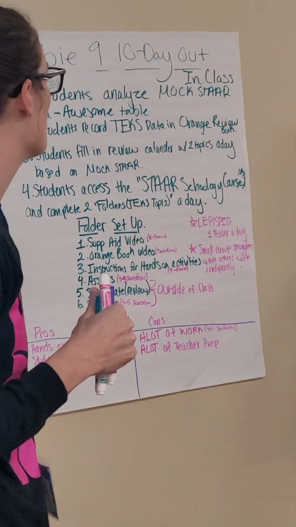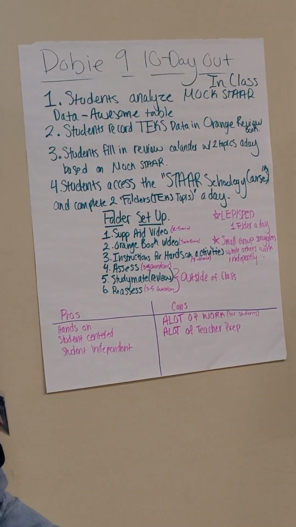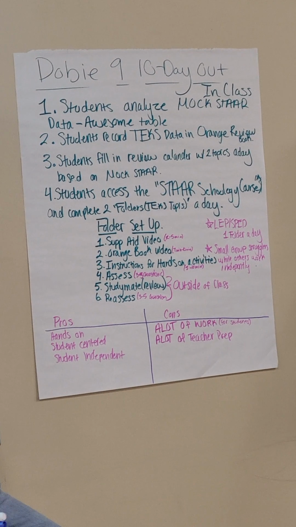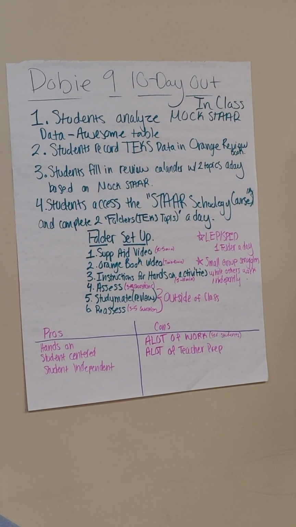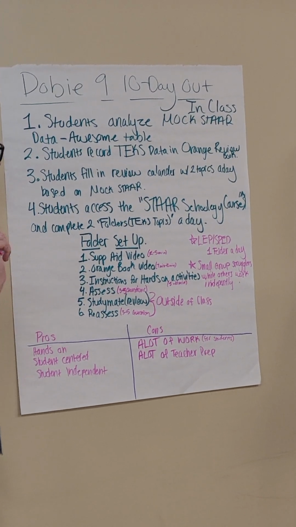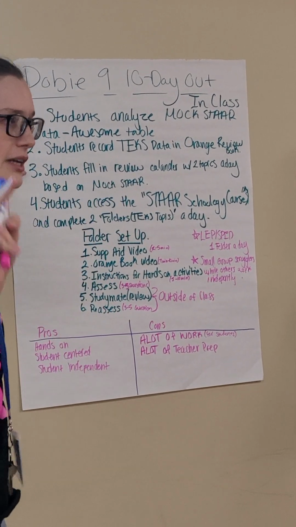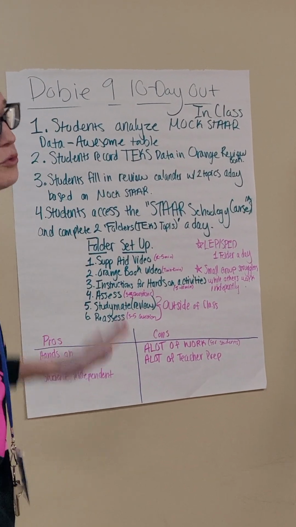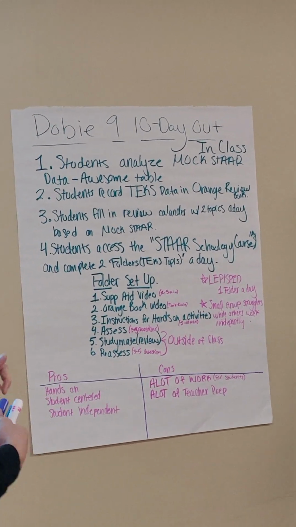Once they have all those TEKS in their orange book, then I actually give them a calendar in Schoology, and they fill in 2 topics per day that they're expected to complete. Clarification, orange book is the district book. Yeah. Ours are just different colors. Yeah, they're all different colors. Ours is orange. Ours is the teal book. It's the same information. And so then they'll have their calendar where they filled in 2 topics a day. That means that they should, by the end, make it through 20 topics. I'm not saying that every kid does, but that is your goal for your high achievers.